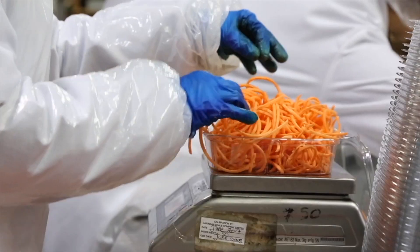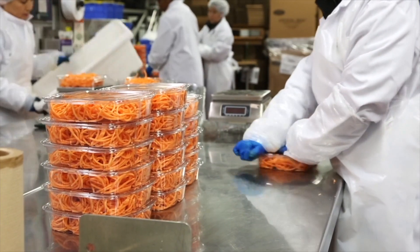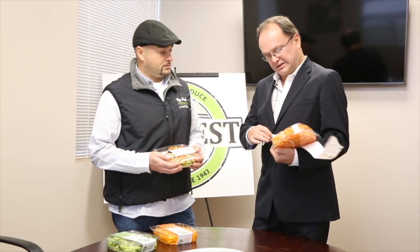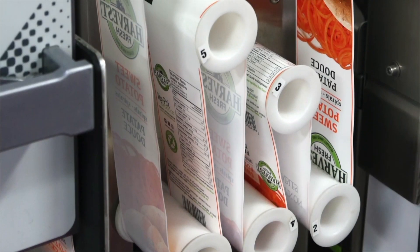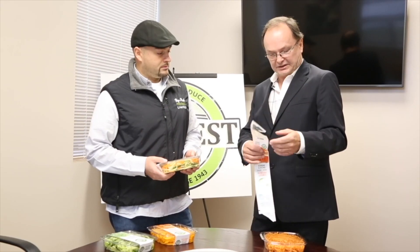The product looks great, it stands up on the shelf and presents very well. With the spiral veggies, you don't get any headspace at the top of the package, so it's a really good-looking package. The one thing we want to start talking about is the ability to print recipes on the back of the band — we've got enough space for possibly two recipes, so the customer could peel it off and have the recipe right there. It really pops off the shelf and we all love it, and so do our consumers.